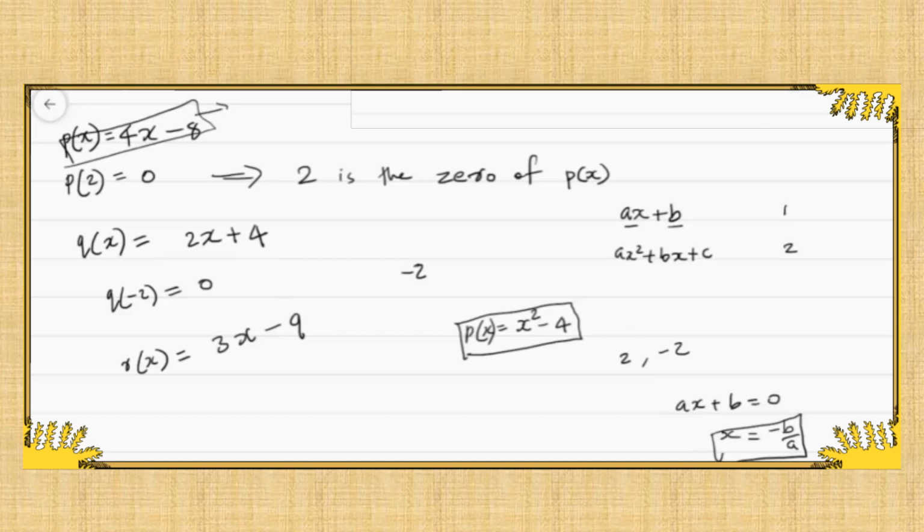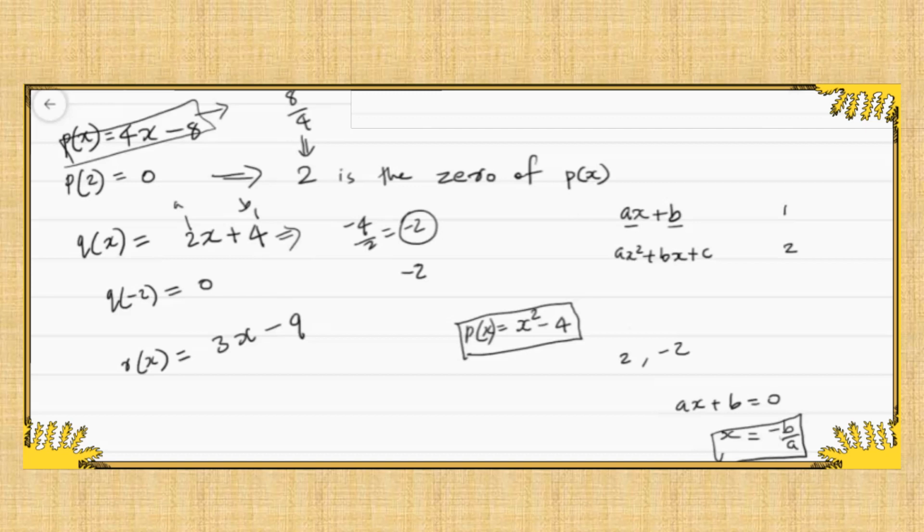So in the earlier example, 8 by 4 is equal to 2, right? And in this example, it is minus b by a, where b is 4 and a is 2. So minus 4 by 2 is equal to minus 2, which is the solution. So there is a relation. I am winding up. Here there is a relation between the coefficients and the 0.